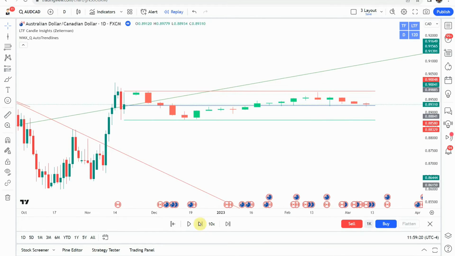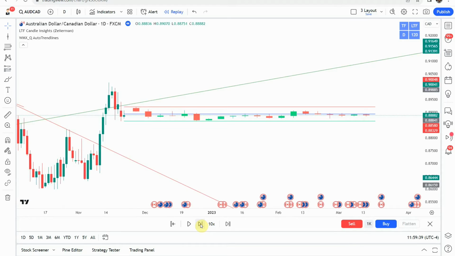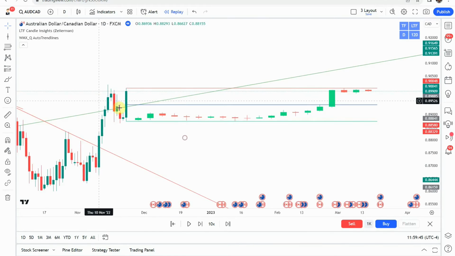So let's play it forward here just a little bit. This is kind of close. I would want a little bit more confirmation because of the indecision that's showing in this candle with that long wick to the upside. So I would hold off right there. Let's play it forward a little bit more. You can see now it's trying to test the downside again. It's kind of stalling out, and boom, we get a great green candle right there, showing us that now it has rejected the downside.